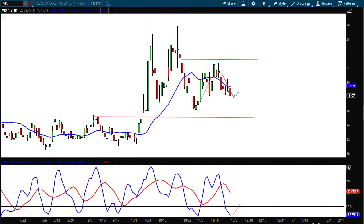My forecast is this. I think we're going to continue lower on the VIX just like that, and then I believe we're going to start to see a bounce or a pivot point form on the VIX. So keep an eye on that. I'm forecasting the stochastics will eventually start to turn higher, which at this point will start to force the VIX higher and the S&P lower.